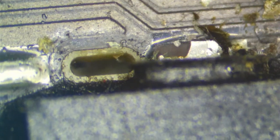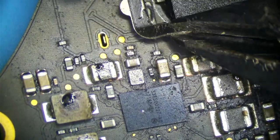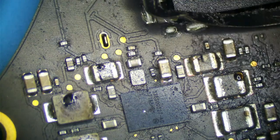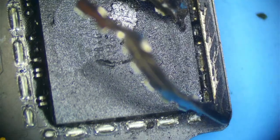But I don't really like leaving a messy shield. Now see what I mean by ripping the pad? We ripped the pad a little bit right there. Not a huge deal. It's just ground for the EMI shielding. So you don't have to remove the shield fully. I don't usually, to be honest, but I'm just showing you guys in case somebody does want to remove this fully. It should just come right up.